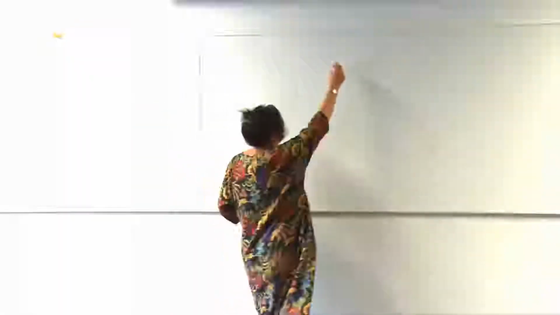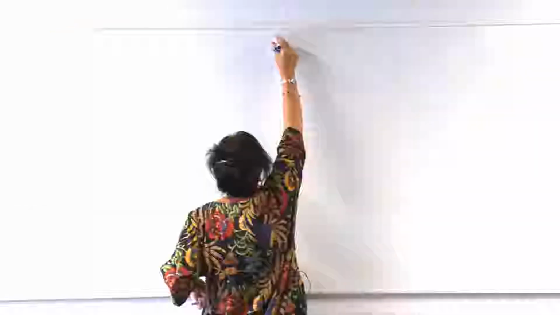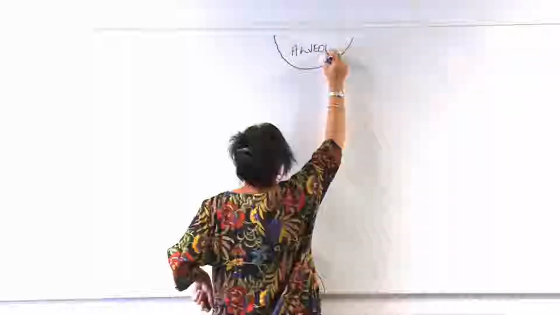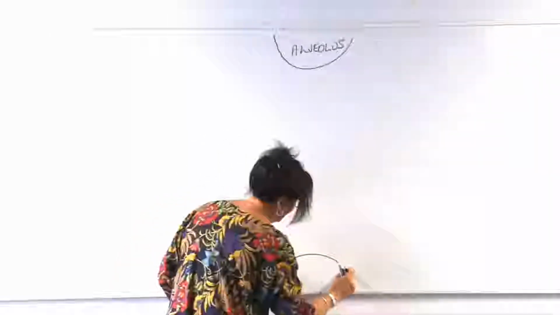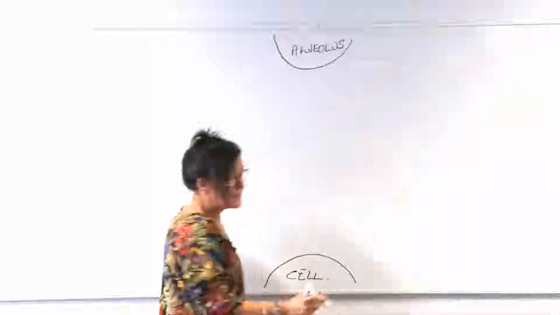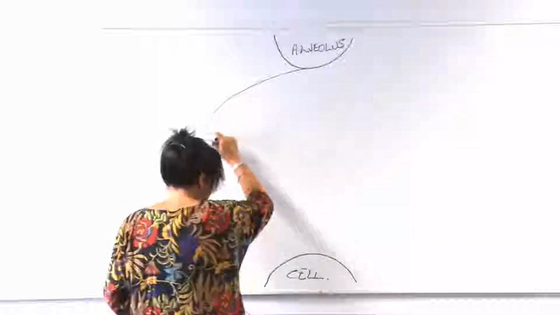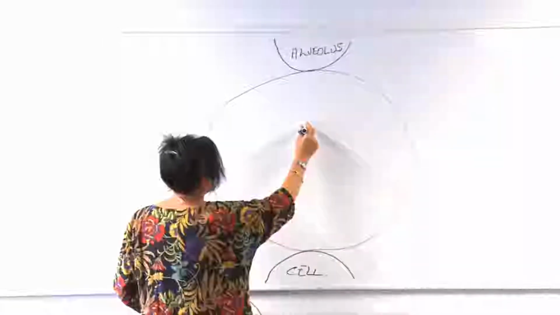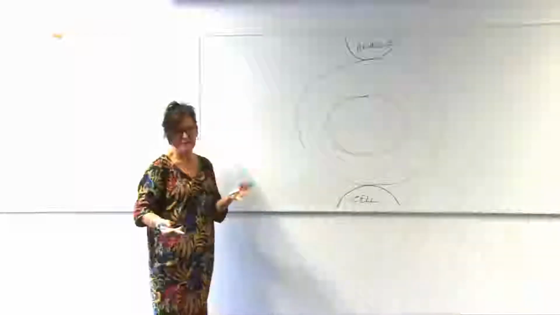So up here in internal respiration, we have our alveolus. Down here in internal, we have our cell. In between, we have our systemic circulation. So let's have a great big circle. Again, there we go. Need lots of room in this circle. So we've got nice big fat vessels so that I can draw in.